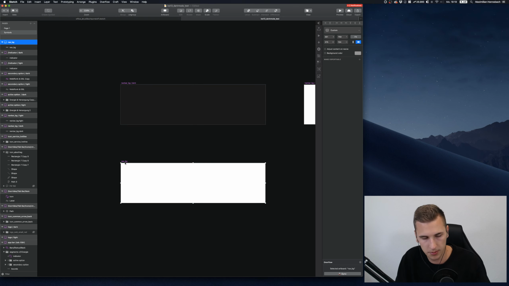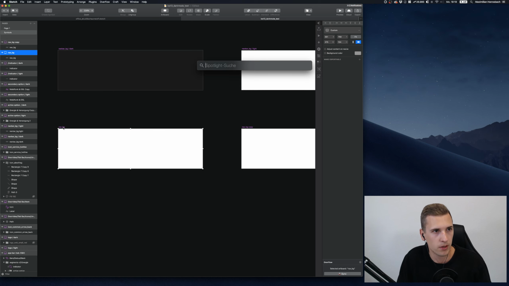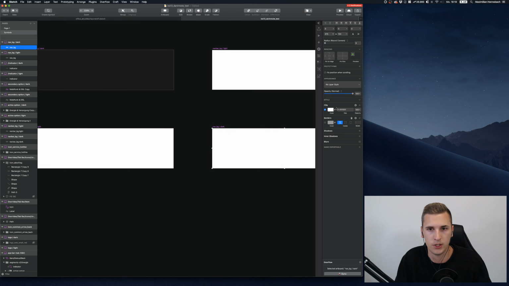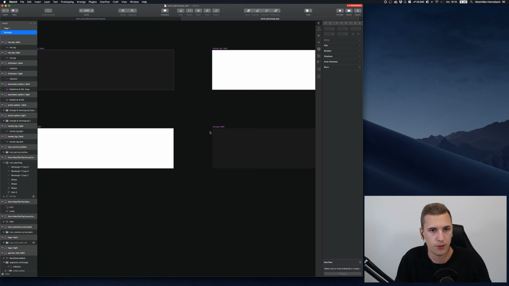Now we only have one option, but if I duplicate this layer and I rename both of them, one of them has to be navbg, then slash, and I can give it whatever name I can think of. So this one will be light, and this is navbg. This is going to be dark. So slash dark, and now we have to change up the color to a dark gray. I will be using this one because, as I said, I already pre-created it.